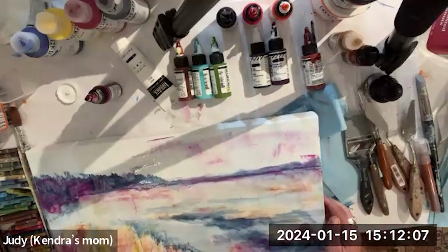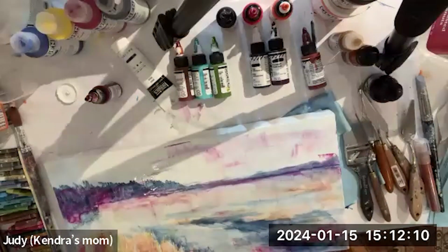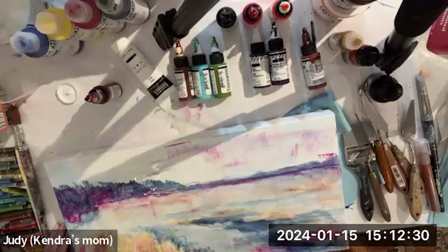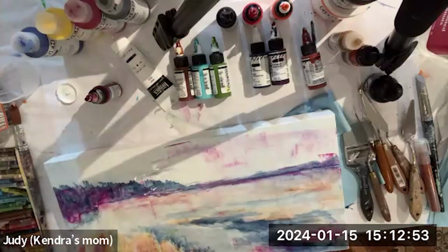I tend to paint really large abstracts too. And so they just have a life of their own when they're painted more from my heart and my soul, what I see. I watch the sunrise and the nature and the birds and such fly around. So this to me has a lot of life and poetry in it. And that's kind of when I'm teaching, I want people to feel more expressive in their work, without being afraid to make marks that might not make sense. The trees are not necessarily purple or violet, but that has a nice rich color to me. So it's a little sticky and tacky right now, but maybe I grab my titanium.